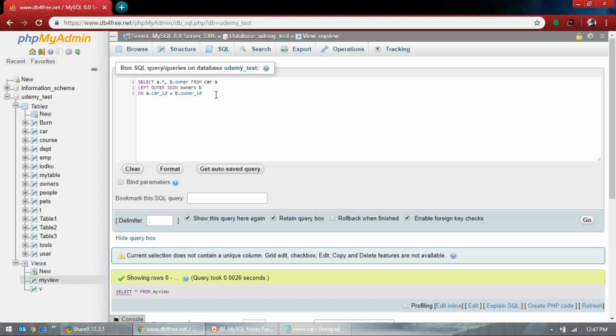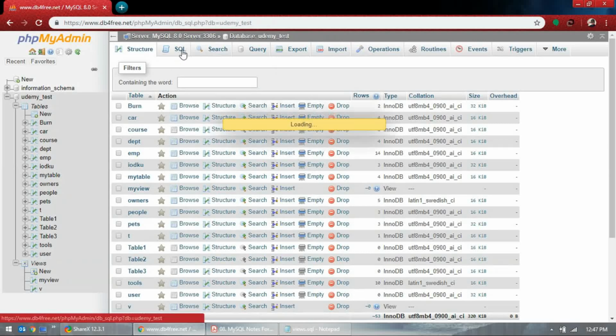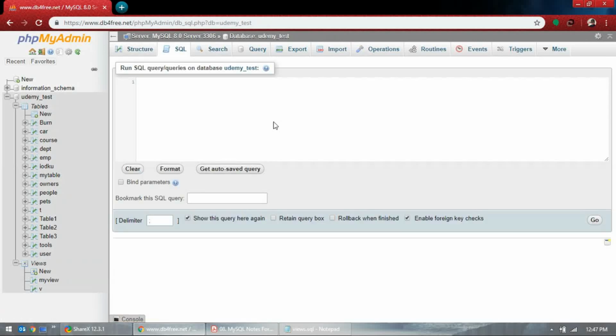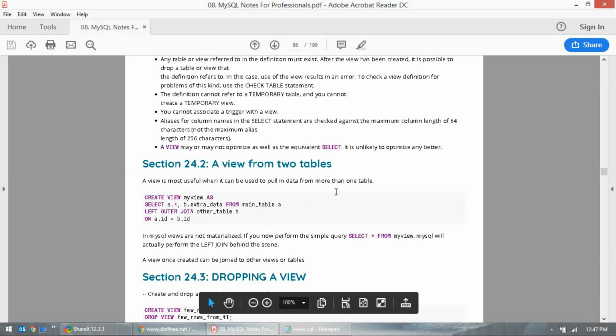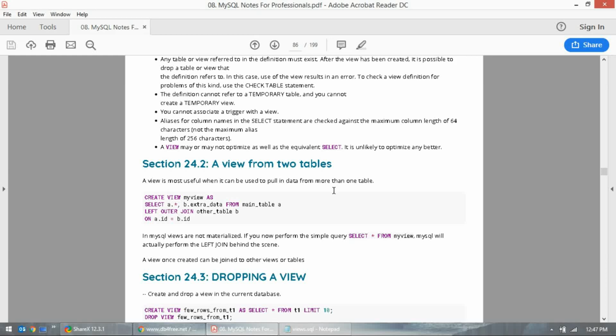So we are using it as a temporary table. We are creating it as a temporary table, and we are storing that into a view. Okay, so that's the point of this. So we are using it as a variable actually. Okay, so it's good.